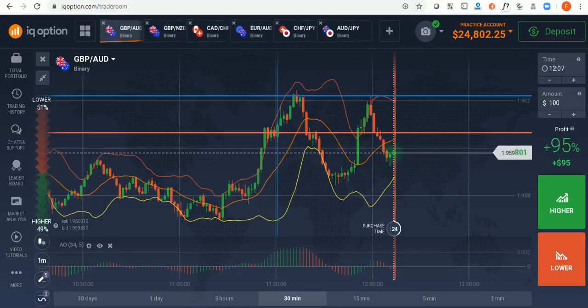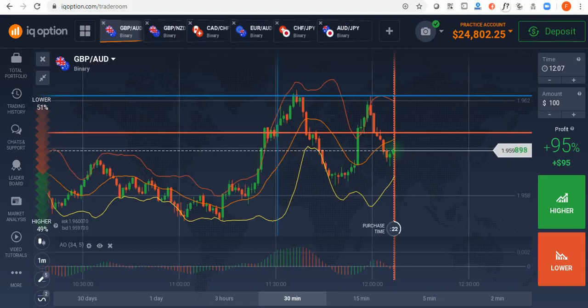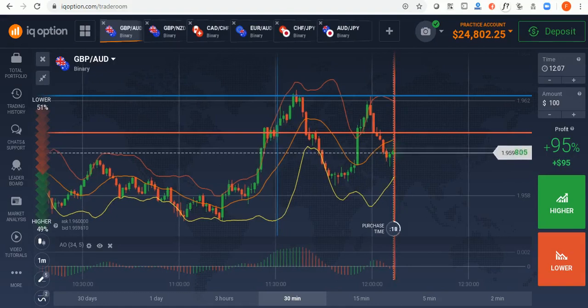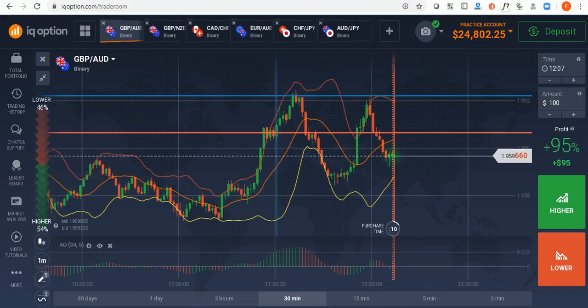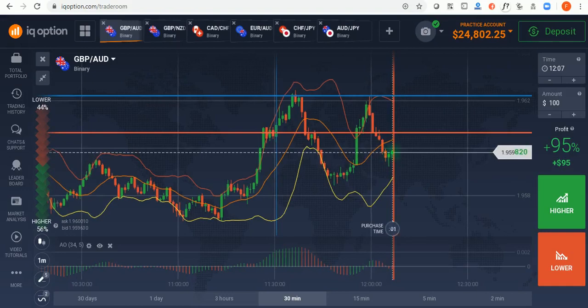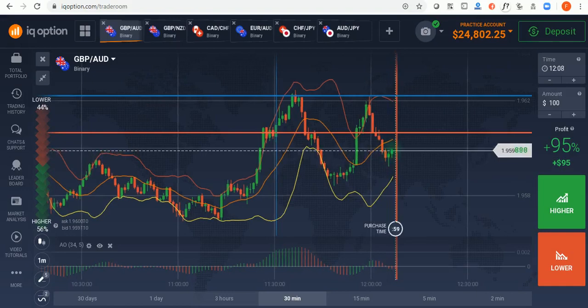Okay, trade for 2.5% on your account, or 5% at most. If you're trading 5%, for you to blow your account, it means you must lose 20 trades consecutively, which is not going to happen if you are actually using this rule. Okay, you cannot lose 20. In fact, you can't lose 3 consecutive trades at most. But if it so happens that you lose 3 consecutive trades, please log out and come back another day.